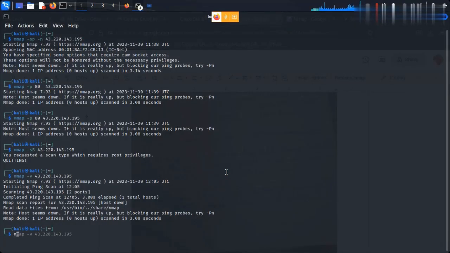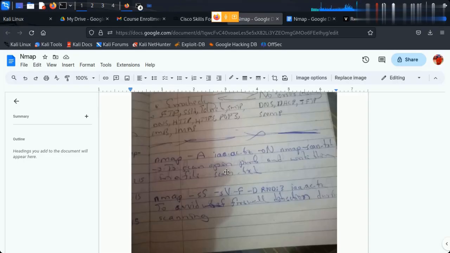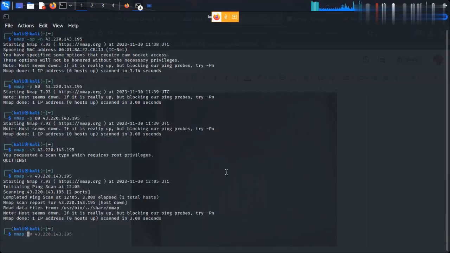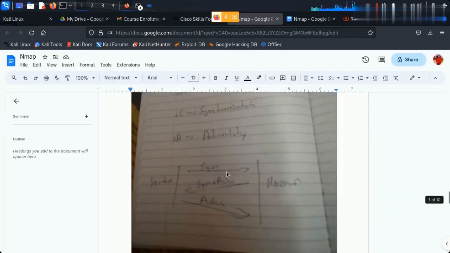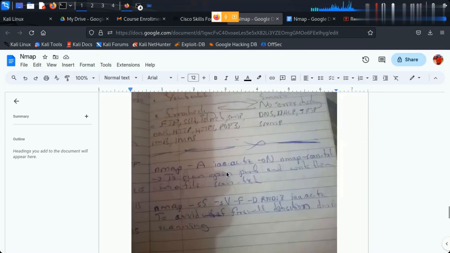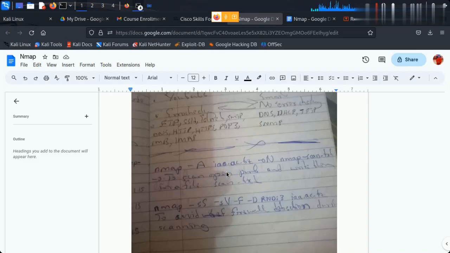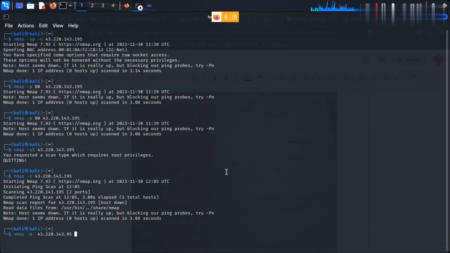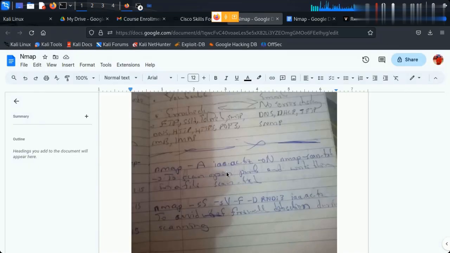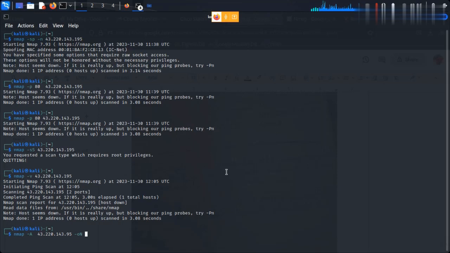So let's type it, nmap. Okay, all the time. So let us name our file like nmap.txt.